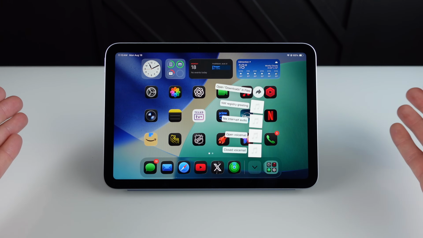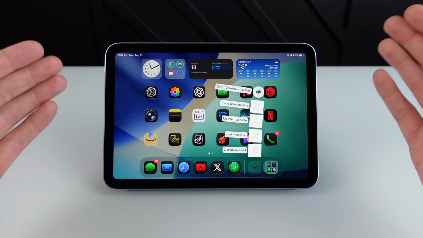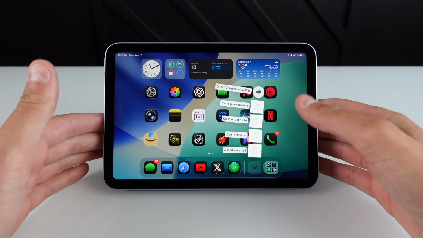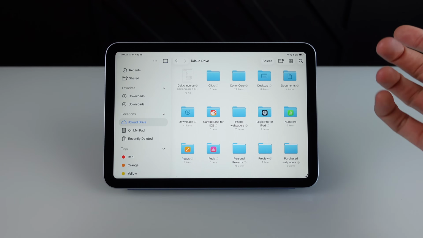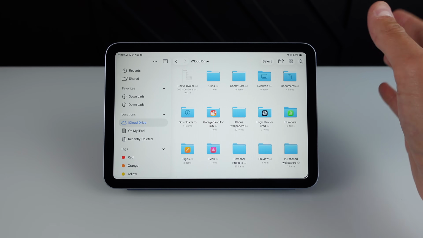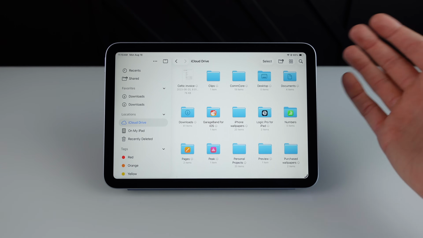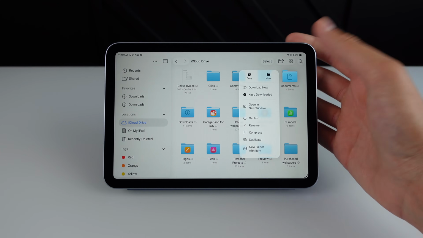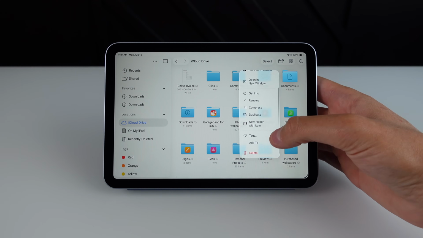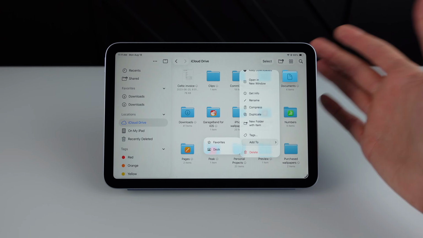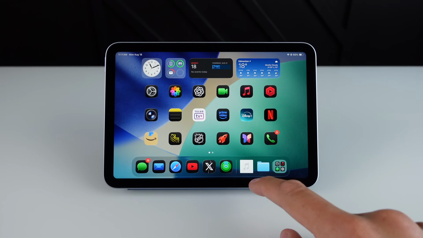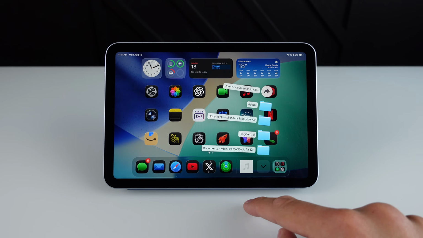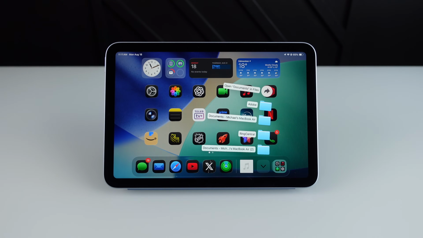However, the overarching theme is still there, where a lot of these features you can tell have been ported over from macOS. If you want to do this, open up the Files application and then pretty much choose literally any folder that you want in your dock. Let's just go ahead and choose this Documents one. You can see if I scroll down, we have a button that says Add To. If you want to add it to your dock, all you have to do is click on this button right here. Then if I flick up, you can see this folder is now in my dock. And if I click on it, it'll reveal what's in that folder, just like on the Mac.